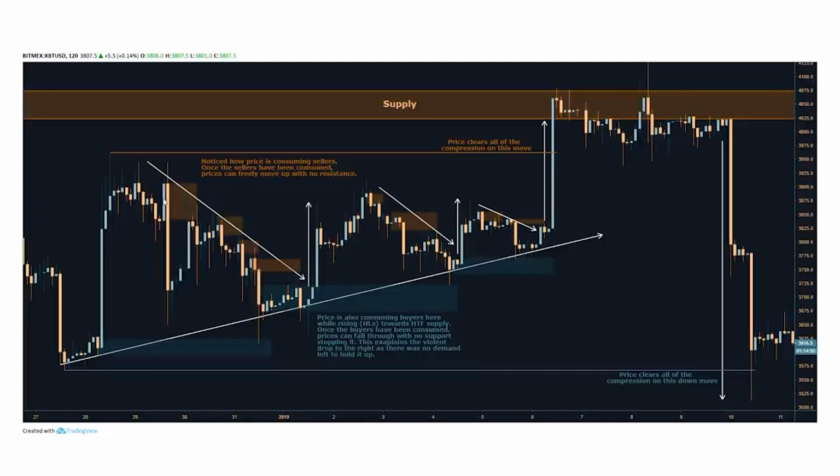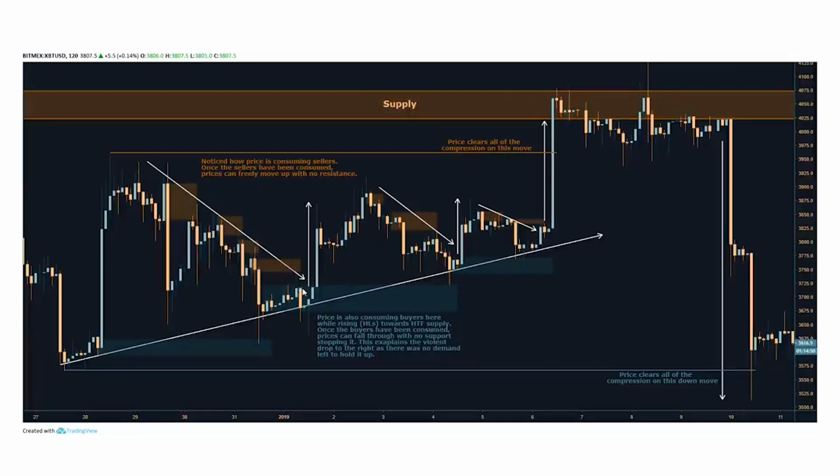So here's a supply zone, the origin of a sell-off, right? Price retests it, so there's no supply left right here. It goes a little bit lower, comes back up. Here's an origin of a sell-off, price comes back up, retests this supply zone, consumes that supply. There's no supply left. Here's the origin of a sell-off, price comes back up, retests the supply zone, consumes the supply. There's no supply left here, and it breaks down, forms a supply zone, goes lower, price retests it, consumes the supply zone.